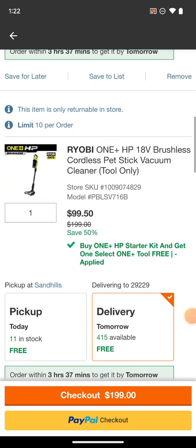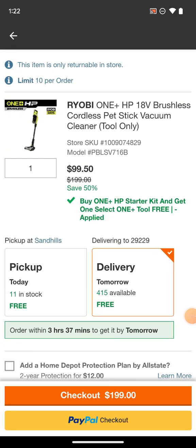This one right here, I did the video on this. Definitely a very good vacuum. But anyway, they just came out with these last year. They came out with several. They came out with 2 HP versions, which really are pretty much the same.